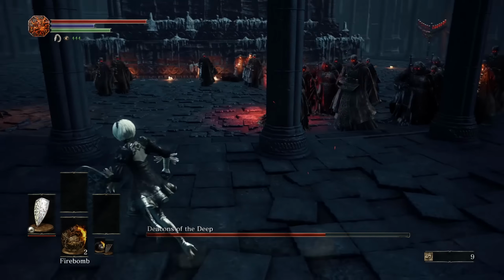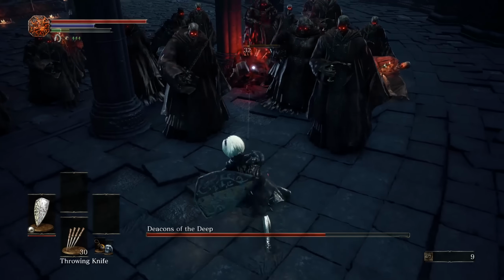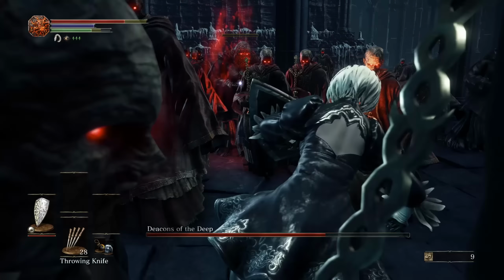Once you kill the first 4 Deacons, you need to herd the rest of the group like a bunch of sheep to the very back of the room, kill the 5th one, throw a skull, and then Usain Bolt back to the front of the room.